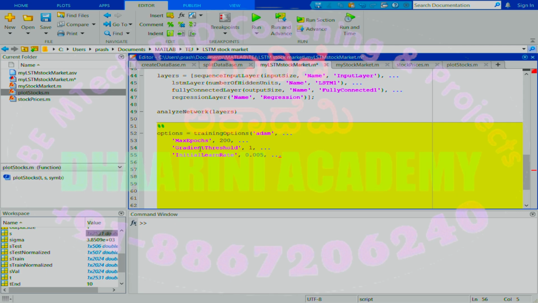Okay, then how do you want to update the learning rate, right? There is an option to use that. Previously we have not used it, but now I want to use it. That is the learn rate schedule. So we have an option to use a piecewise linear model. So use piecewise. After how many iterations or how many learning intervals do you want to change your learning rate? That can also be specified, right? So let's try to understand that.